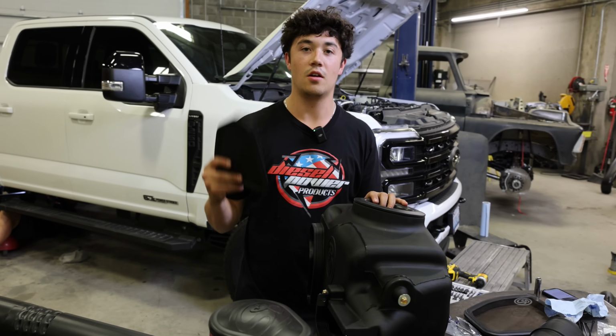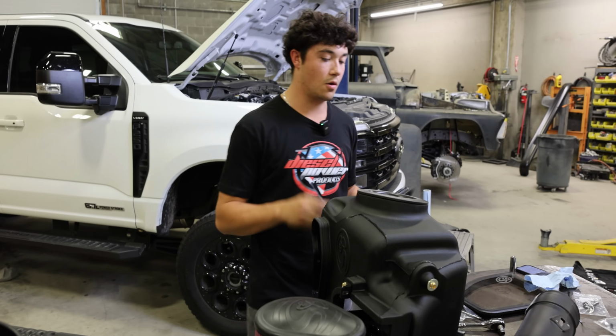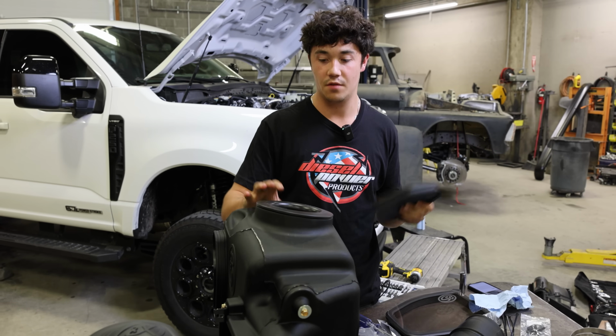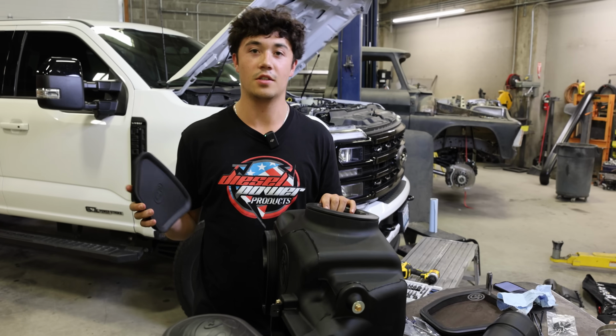So S&B has this optional airbox plug that you can decide to either put on your intake or not. Some prefer to put it on and some don't. If you don't put it on, it just increases airflow for your intake system. And we are deciding not to run it.